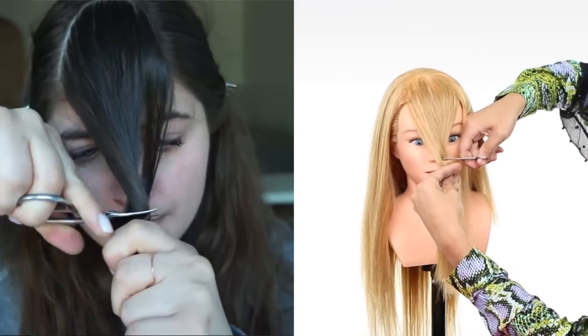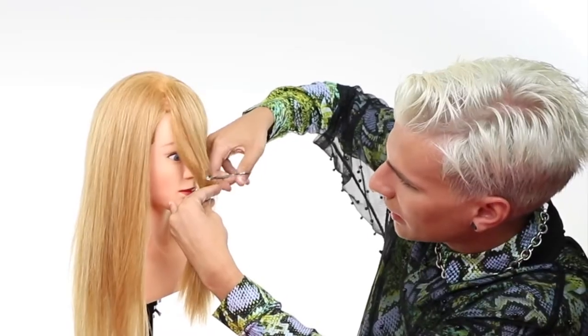Let's see what happens. Okay, with my cuticle scissors. Wow, that's a lot of hair. Hey, these are actually working.